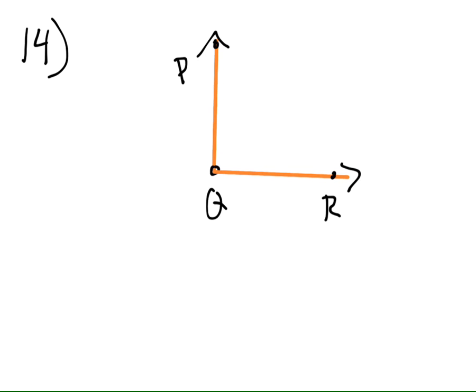Those two rays are perpendicular. Automatically, I know that means what? That they make a right angle. They're 90 degrees, because perpendicular means they make a right angle. So that should tip me off a lot right there. Next it says point S lies on the interior of PQR. So I'm going to put a point S out here on the interior, just somewhere on the inside of that. I'm just taking it one step at a time here. Then it says if PQS, so I'm going to go ahead and connect these.